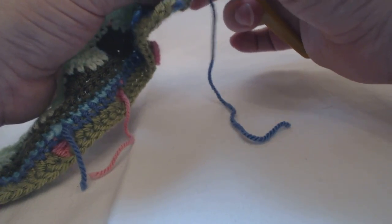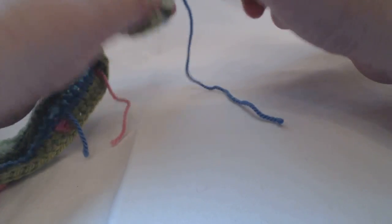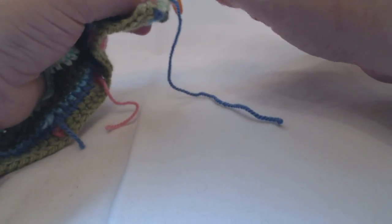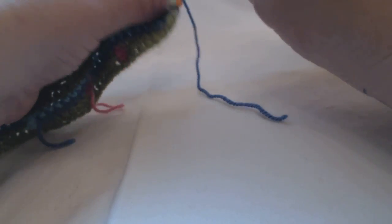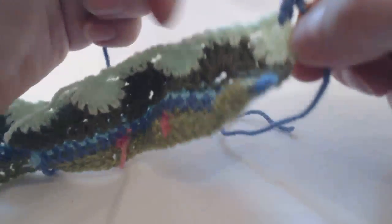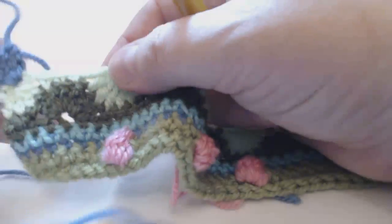Okay, so that's 1, 2 is there. Now, 1, oops, 2, sorry I've split that yarn, so 1, 2 and 3.